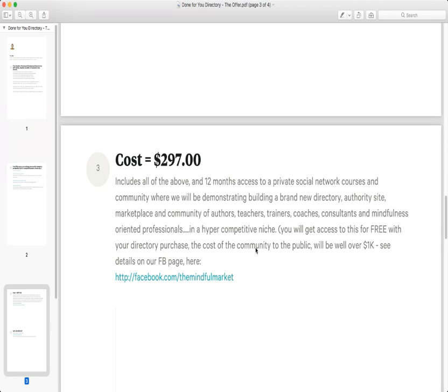It's going to have a shop. We're going to have a community running a social app. And there's just going to be a whole bunch of premium style offers available for folks who want to brand build in the mindfulness niches, the mindfulness market, industry. We have all kinds of different people. You can look on our Facebook page now and see there's already been, just in the last 6 weeks or so, almost 10,000 people who are engaged with our stuff and are following us. And I really think this is going to explode into something really fun, interesting, and hopefully good for the world.